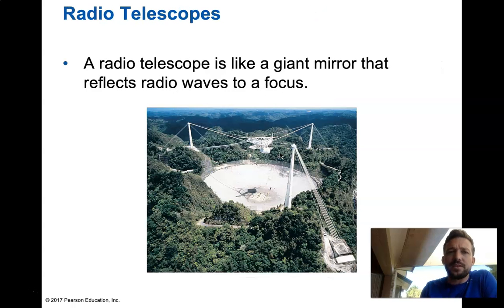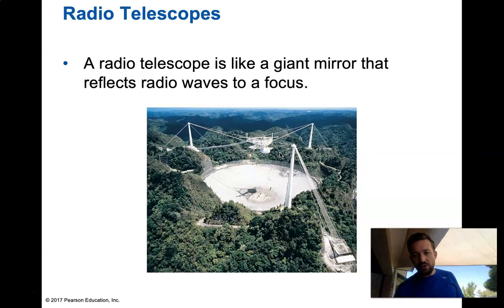Okay. So here's the world's largest radio telescope. Notice this. We spoke about angular resolution, which is how big the telescope needs to be depending on how long the wavelengths of the light are. Well, radio waves are extremely long. So in order to have a very small angular resolution, or the ability to see between different things, you would need a really, really big telescope. So the largest telescopes you would find would be radio telescopes.